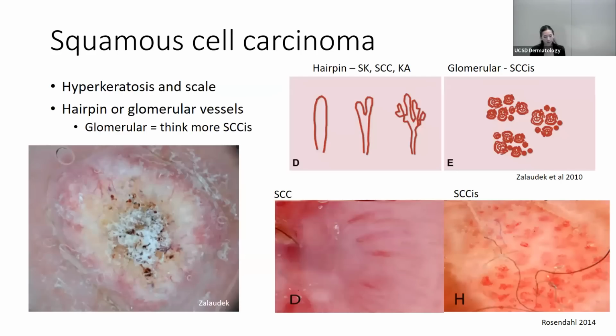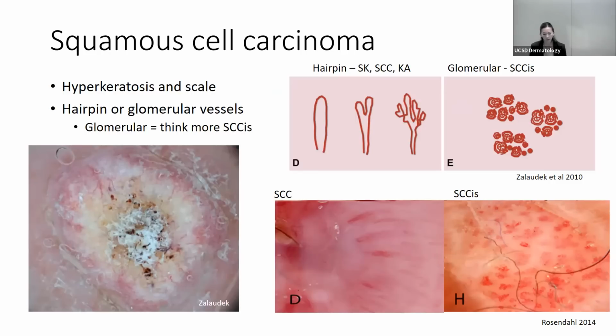Okay, so with SCCs, usually pretty obvious clinically, you're going to see a lot of hyperkeratosis, a lot of scale, but often the vasculature can be helpful. So the lesion on the bottom left is super obvious clinically. But if you look at the periphery of these lesions in SCCs, you can often see specific vessel patterns. So usually with invasive SCCs, you're going to see hairpin vessels. And these are either just a single looped vessel, looks like a bobby pin. Sometimes it can have multiple loops at the end, but the overall shape of it is still a loop. And that's shown down here in this photo, these nice looped vessels, usually again at the periphery of the lesion.